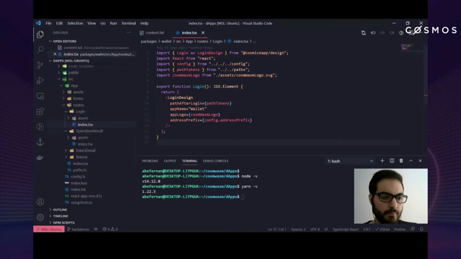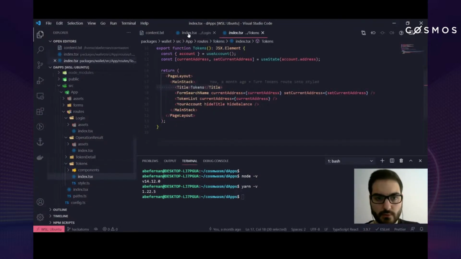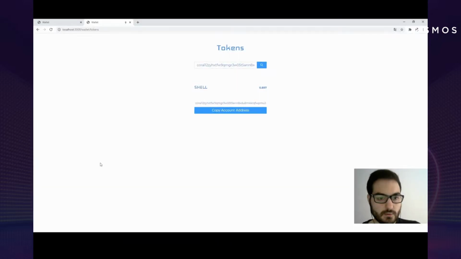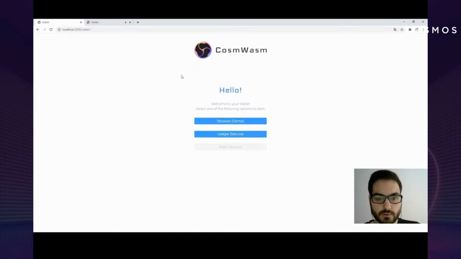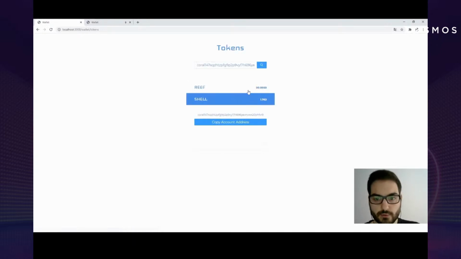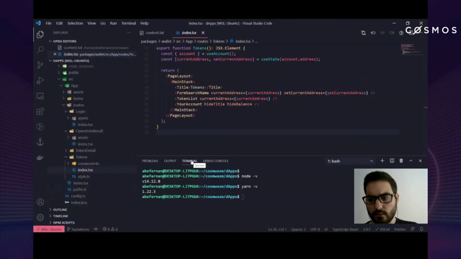Okay, so now for the proper routes of this application. So for tokens, which is this view, we have a title, a search form, a token list, which in this case only has one token. Remember here we have two. And then a your account component that shows our account.